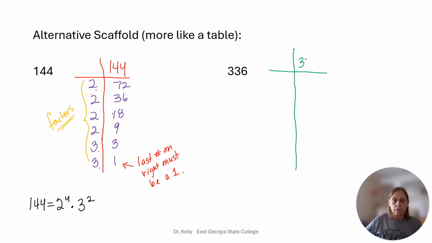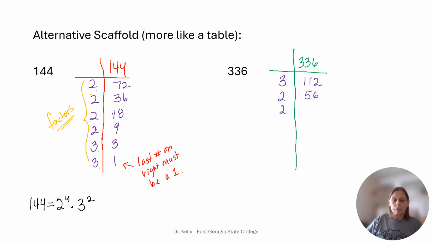Let's go with our 336. And here I wrote 2 down there, but I think I'll just follow what I did in my notes just so the math will go easier. I did 3. 3 goes into 336 112 times. Now if we add up the digits of 112, 3 doesn't divide that again, but 4 divides it because 4 divides 12, but again 4 is not a prime number, so we'll just hop on here with 2. 2 goes into 112 56 times.